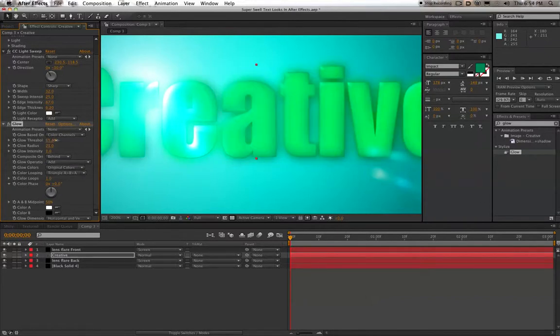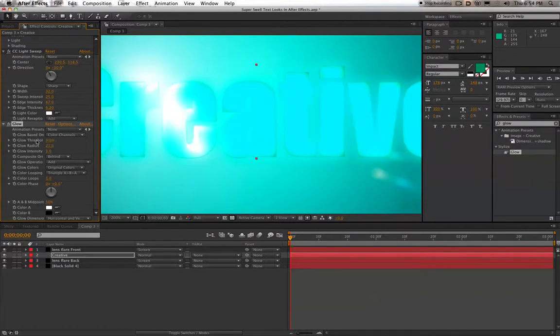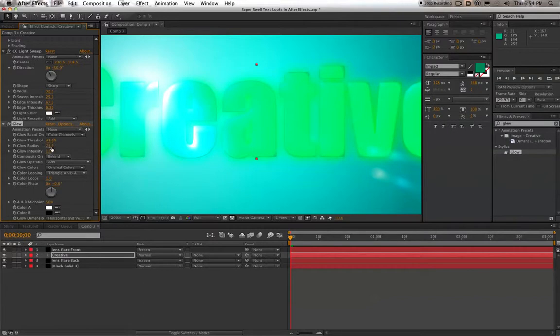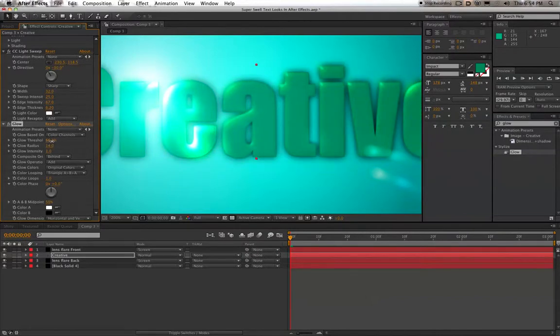Yeah, it is. So I had my threshold turned up too high to where I was glowing out some of these darker colors instead of just glowing out our highlights. So I may have actually told you the wrong way. 0 is going to affect all of our highlights, and 100 is going to affect the whole text. I can't remember what I said. So anyway, that's obviously way too much. So I'm going to bring down the radius. Find a happy setting in there, somewhere like that.